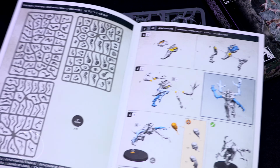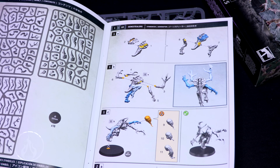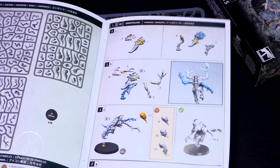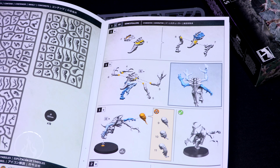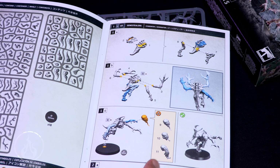Genestealers look like they're mostly arms. Pretty straightforward assembly. Oh, I like that the arms are all separate. And I wonder if you're able to pose them whichever way. Doesn't quite look like it. Looks like they're keyed. Oh, there's a few head options.